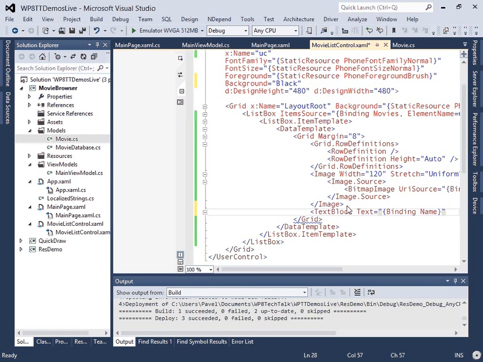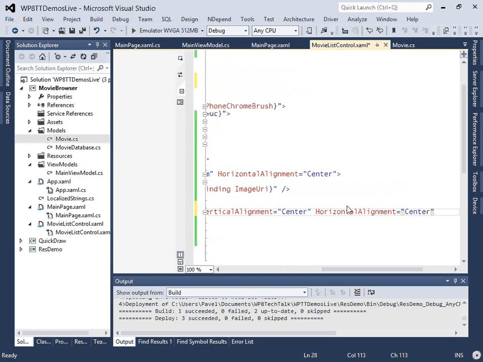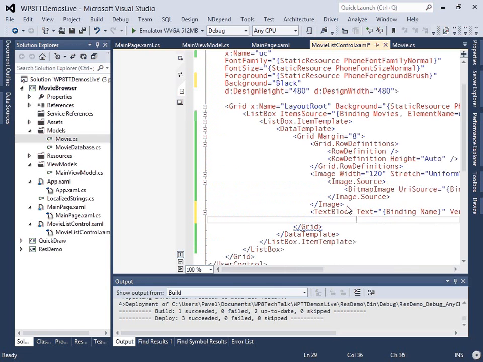That's for sure. The only thing I have to do now is simply provide some alignments and some other properties that I want to use. Let's say I want vertical alignment of center, horizontal alignment of center, so it's centered over that image. Let me have some font size, let's say 20.